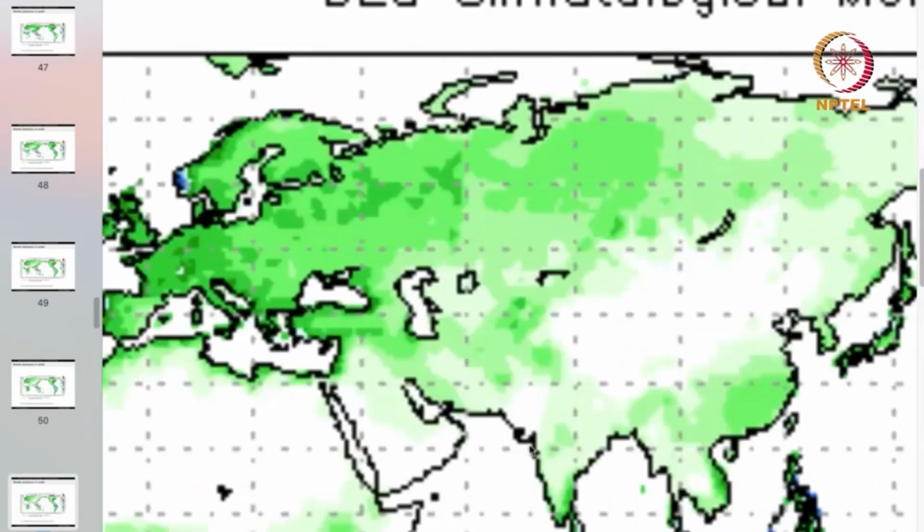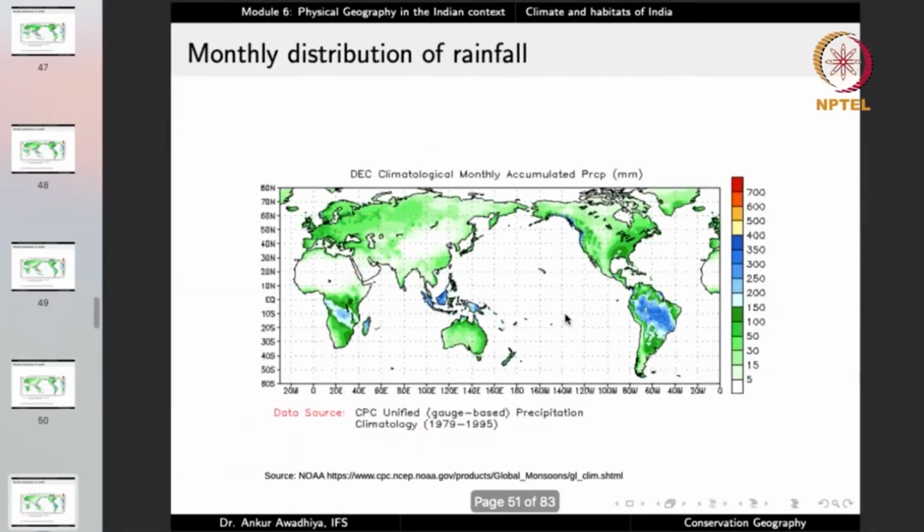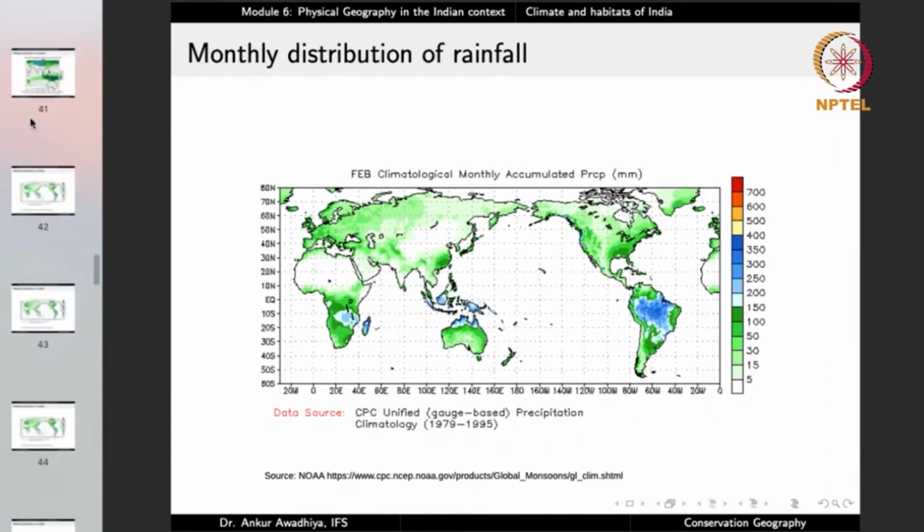Now in the month of December as well, you get slight amount of rainfalls. So these are the winter rains. Now this is December, January, February. So this is how the rains move through the country. We get an intense amount of rainfall in the months of July and August in most of the country, especially the Western Ghats, the northeastern portions, and most of central India, and also most of northern portions of the country. In all of these charts, you observe that we have very slight amount of rainfall in the state of Rajasthan.